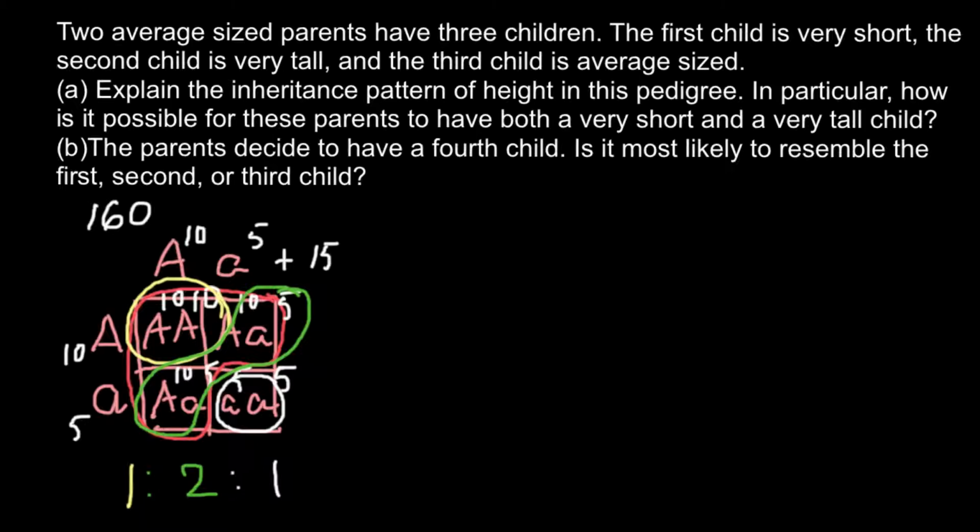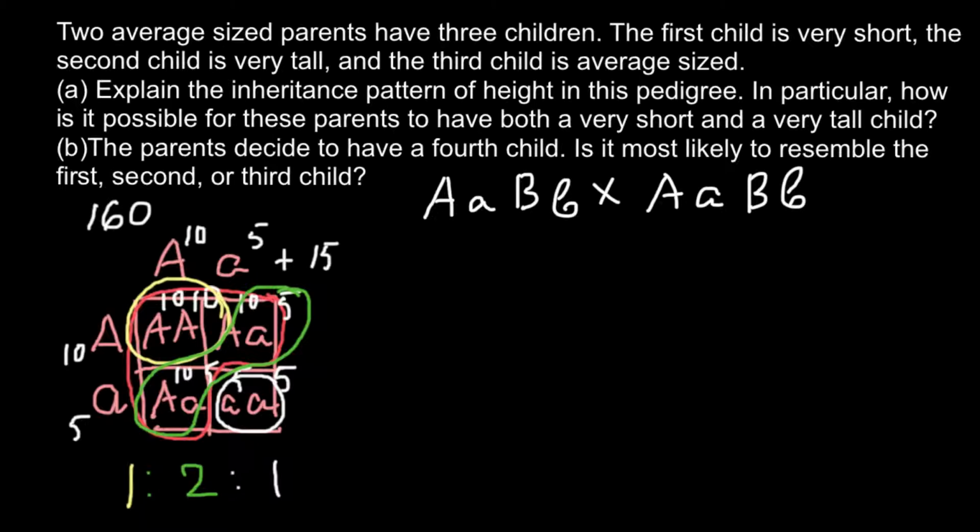And of course, such characteristics are not under the control of only one gene. What would happen if we had, for example, such characteristics under the control of two genes? And here is an example. If we cross, for example, two parents, where one parent's genotype is capital A small a and capital B small b, with another parent whose genotype is also capital A small a and capital B small b.